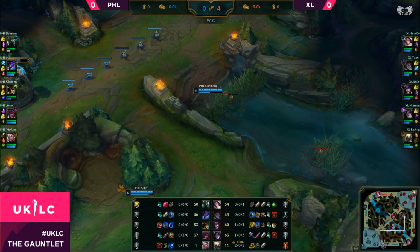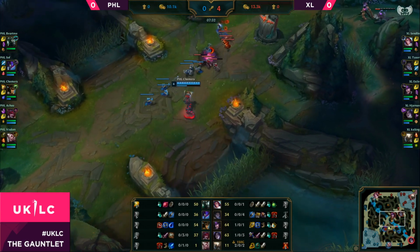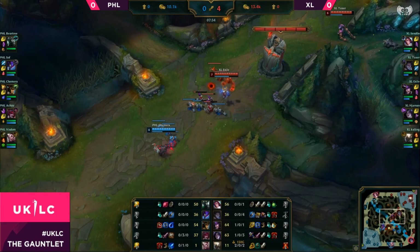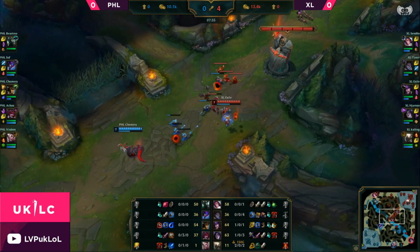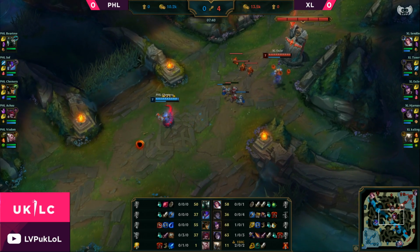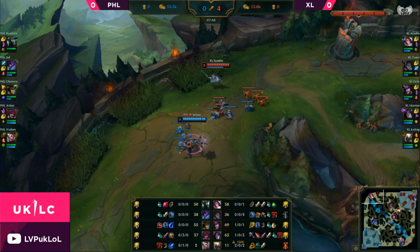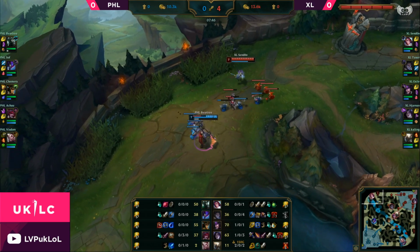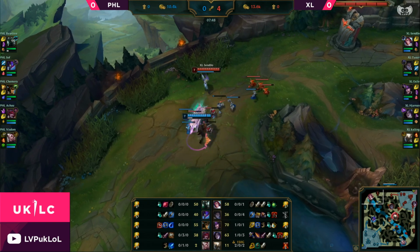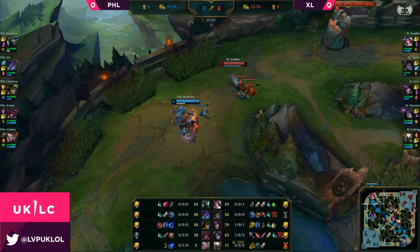XL are telling Phelan that playtime is over. There's a reason that in the UK scene there has been a top 2 that have won every single tower, and XL are showing that it was not just a fluke. And I had hope after the game against M&M, but XL really showing that they have a dominant early game that will not be stopped by any team short of Fnatic Rising. But it's definitely not over yet.